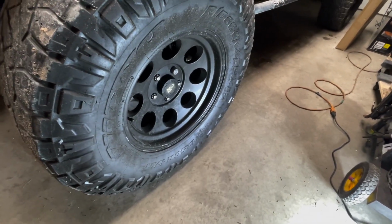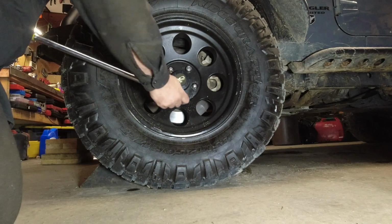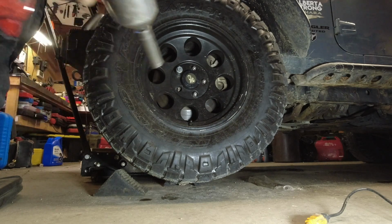First thing I'm gonna do is bust all the lugs loose, jack it up, and remove the tire. First thing I like to do is bust them free by hand. Once they're loose, jack up the front diff, put a jack stand under it, lower it down, and then use an impact to remove all the nuts.